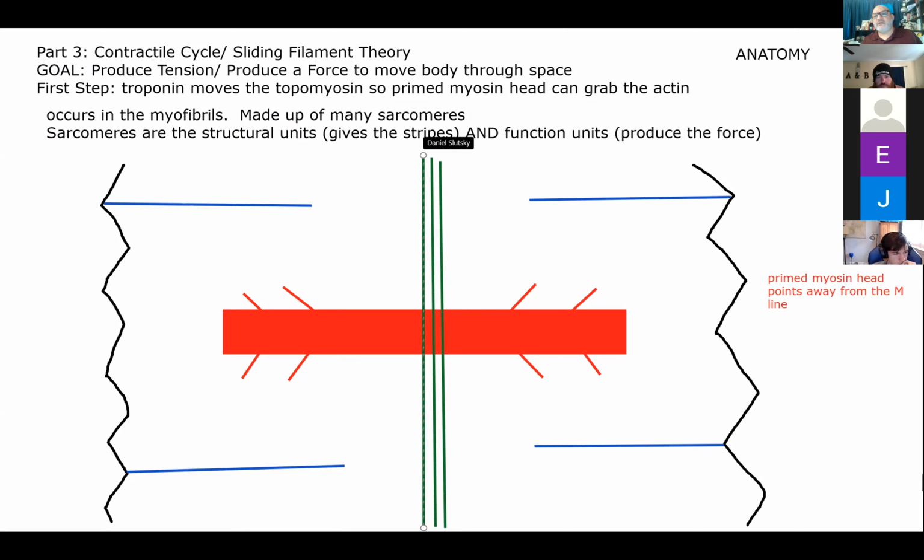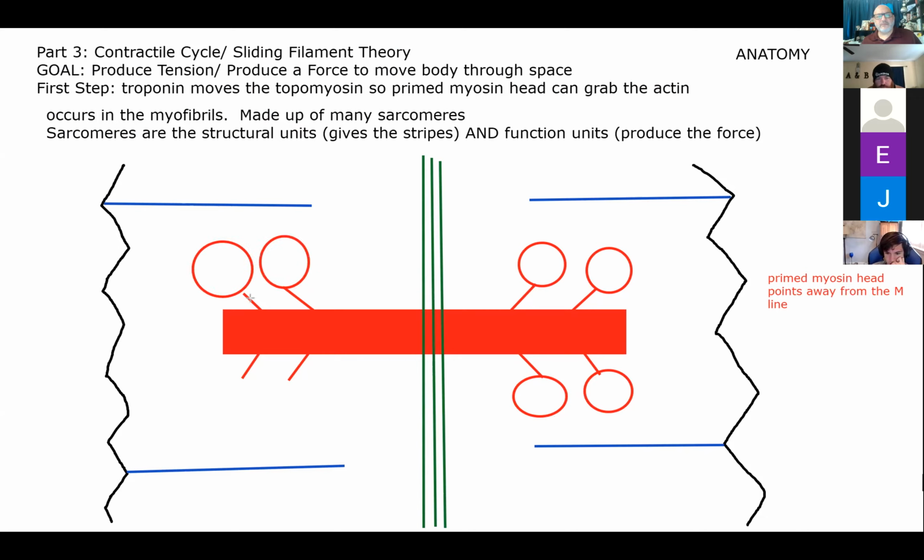So notice our myosin heads here on the right are pointed away from the M line when they are primed. And obviously these aren't drawn to scale, but I need them big for the next thing we're going to talk about. Pointed away from the M line. So the ones on the right point to the right, the ones on the left point to the left. So you could also see how they're pointed towards the Z disc. I guess you could say it either way. They're pointed towards the M line or they're pointing towards the Z disc when they are primed.